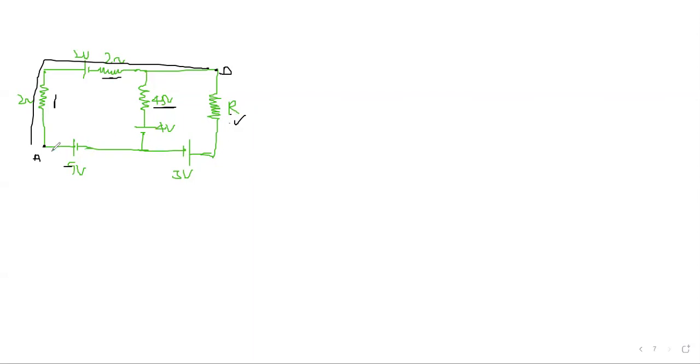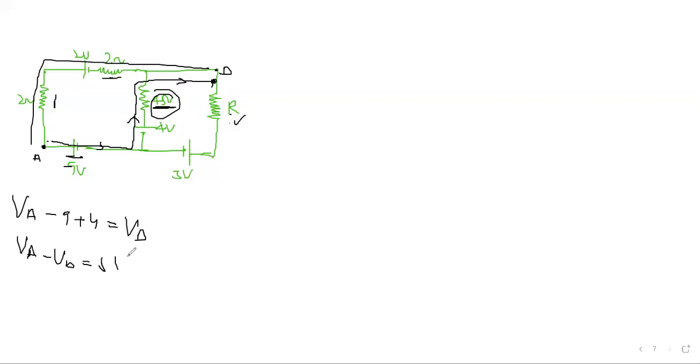But if you go this path, look here, which path? You start from this point A and follow this path. You don't need anything. From here to here you go this path. You don't need current because current is already given 0 in this 4 ohm. There is only one resistance on this path, 4 ohm, and current is given here 0. So let's start from point A, VA. Then I'm getting battery, so minus 9 volt. Then I'm getting this battery plus 4 volt. Then resistance, no voltage drop here, directly equal to VD. So VA minus VD is just 5 volt. This is a very simple equation.